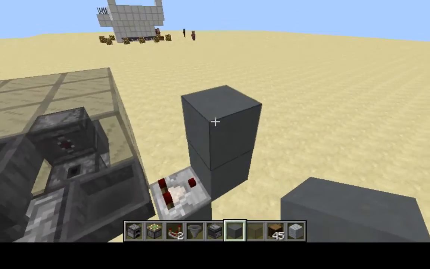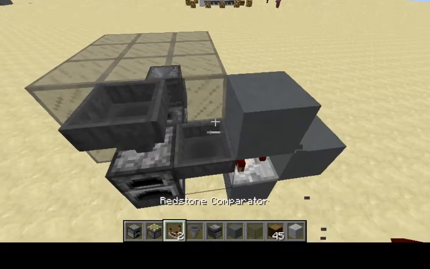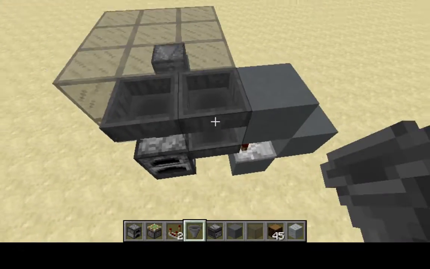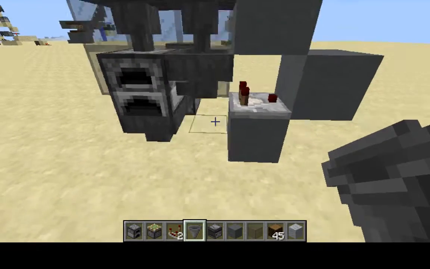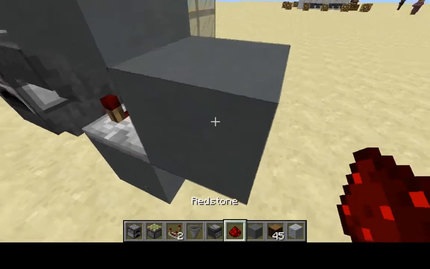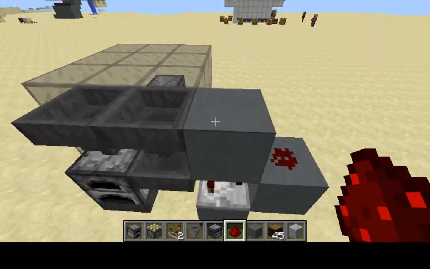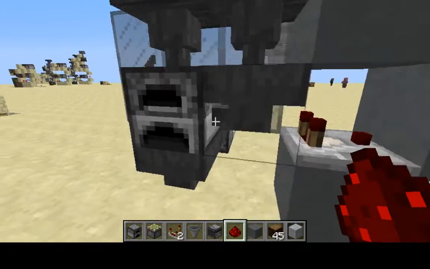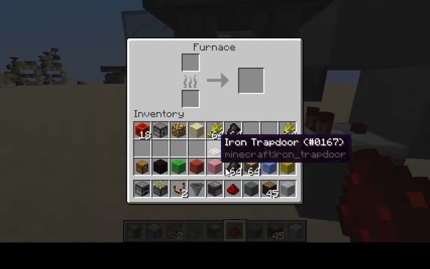Block on top, block there, and you're going to go ahead and place a hopper facing straight down into that hopper. And we're going to go ahead and grab out a redstone dust and put our redstone dust right there.